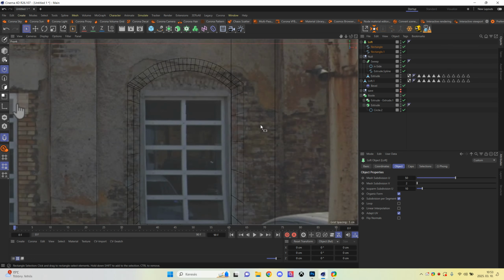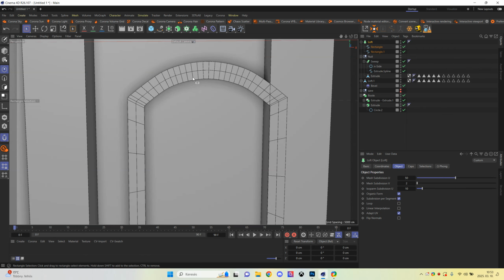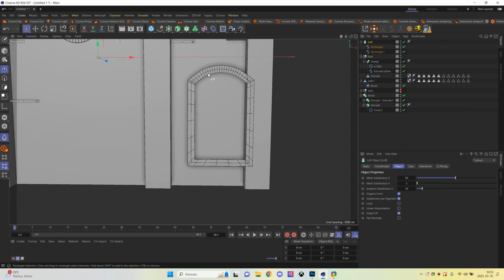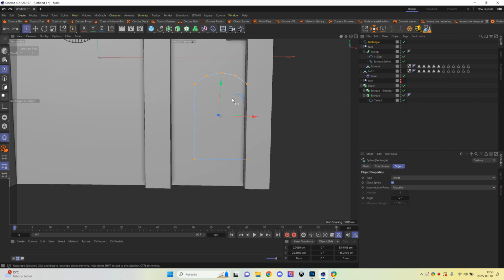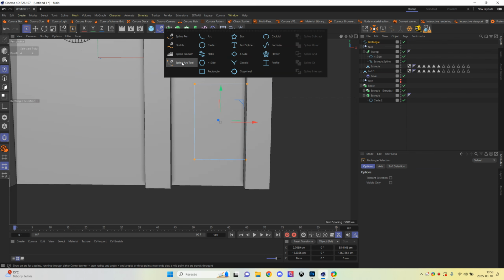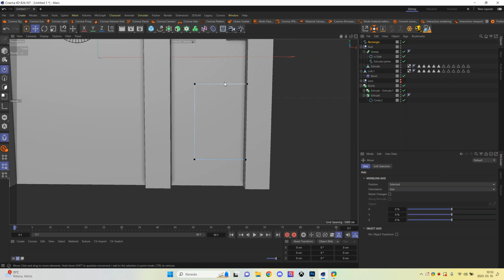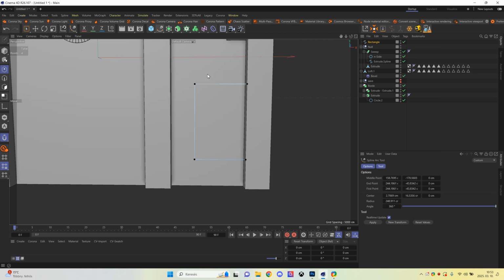Well, if the curvature is not optimal, then try the following. Let's go back to the rectangle itself, okay? Because now the problem is that this is a linear spline. So the Spline Arc tool will work this way: it will always be segmented.